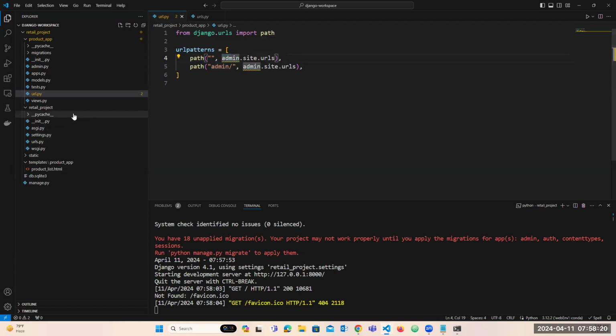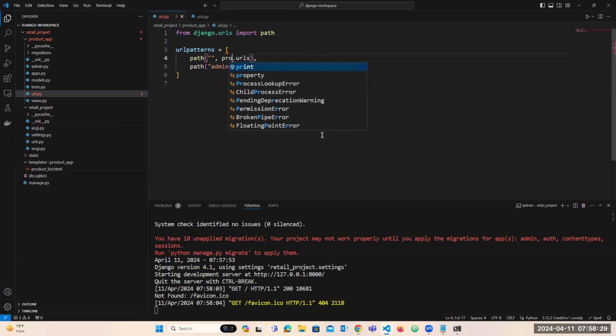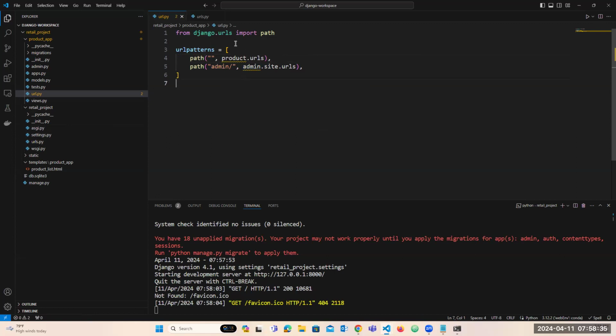So here, product. Here we need to import the product. So we need to import the product. What's the product name? Same thing as what we did here.